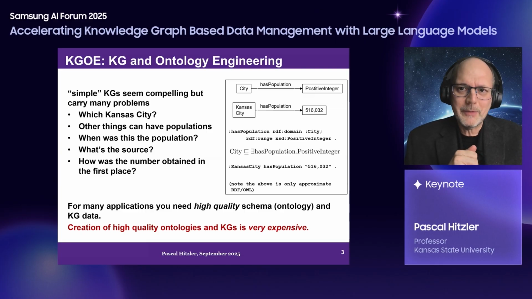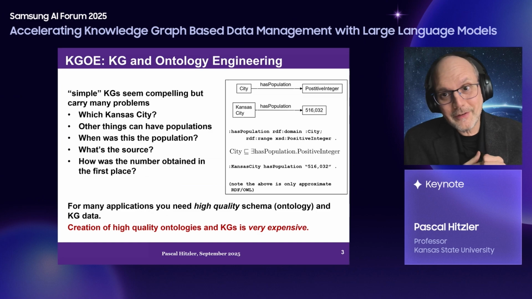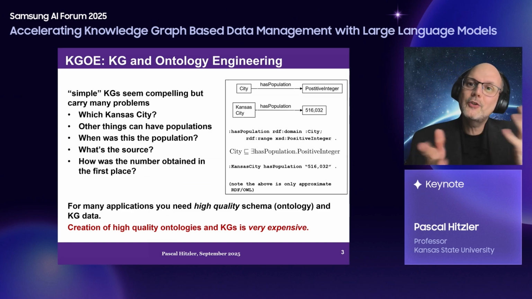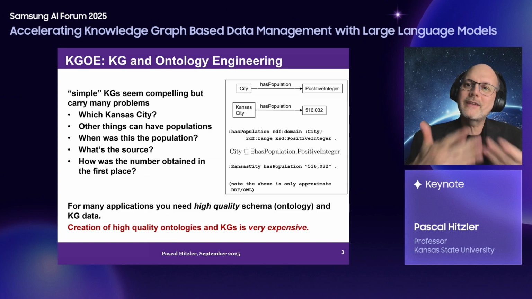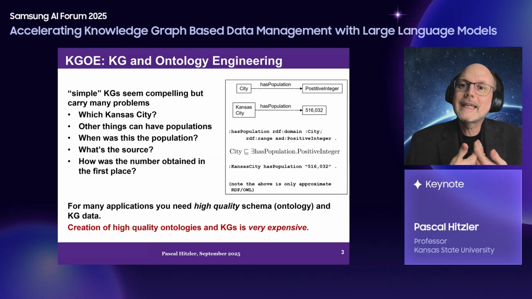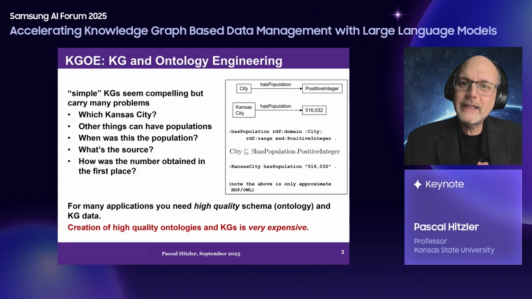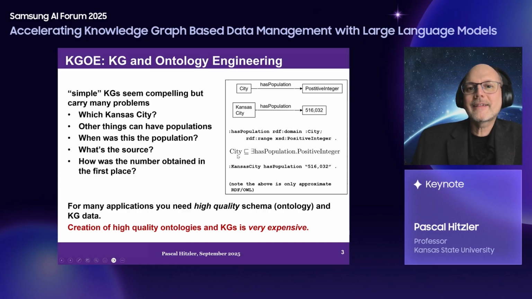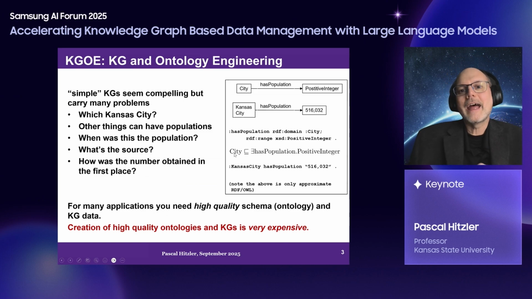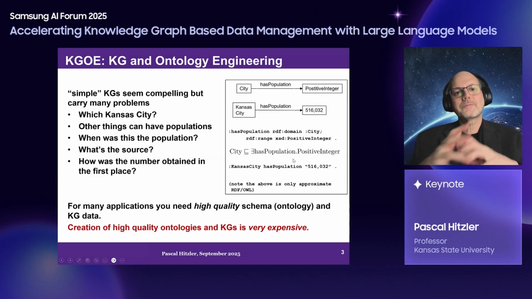What do we actually mean with this statement? Well, there are standard languages for this, which have been around for 20 plus years, which tell you what exactly you could use and what not. But it probably explains already that you need to be a little bit more careful if you want to be more exact in what you actually want to express. So for this reason, in particular on the types like city or positive integer, ontologies and schemas allow you to express formal relations using formal logic. Like, for example, the one expressed in the next line saying, in English, every city has a population that is a positive integer, which seems to be a statement that makes sense.